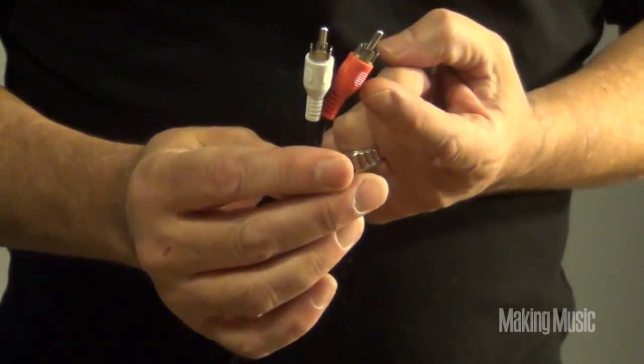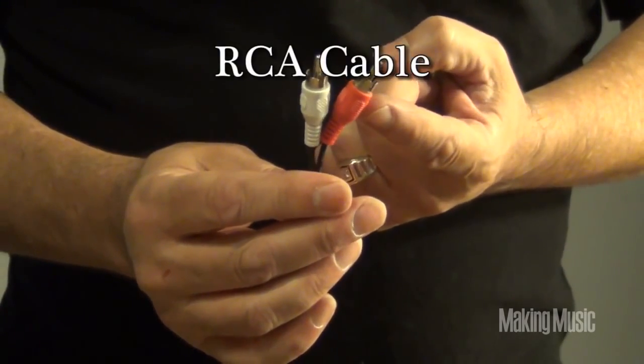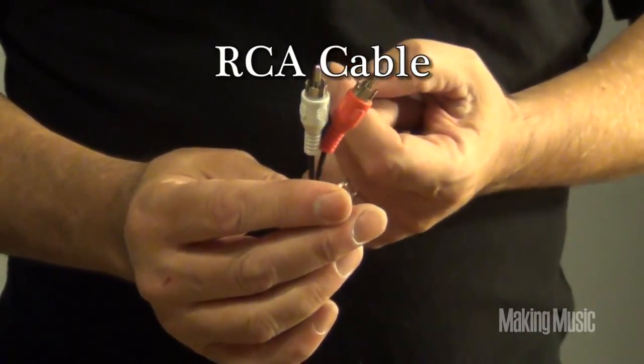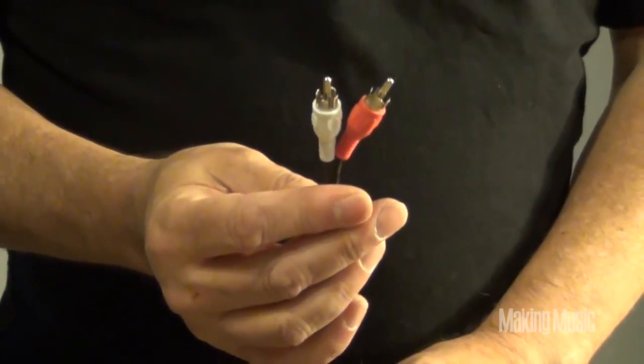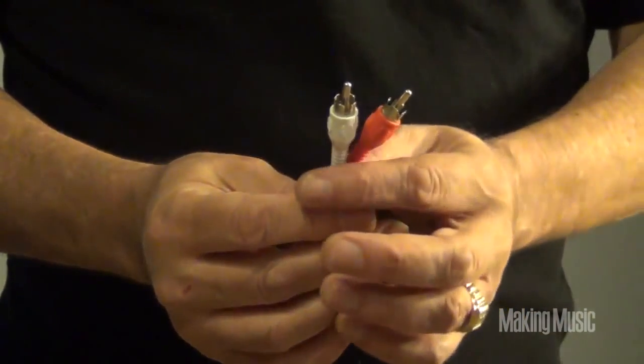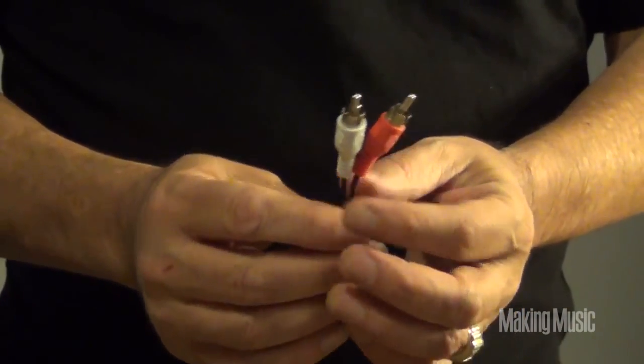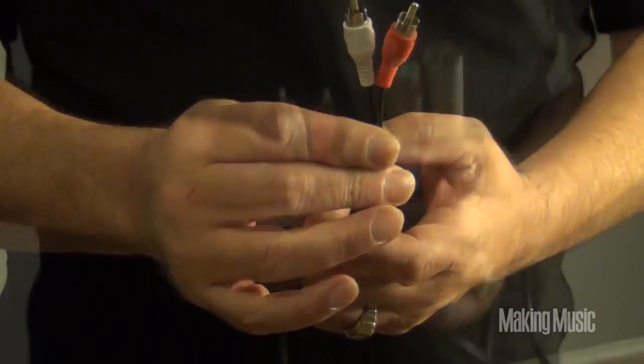I wanted to show you these just for fun. These are old-fashioned RCA jacks invented by the Radio Corporation of America. That's what we call them, RCA jacks. And this used to hook up your radio or your old-fashioned stereo system. We don't see these too much anymore. And in the old days, there was a yellow tap that would get your video. Now we use HDMI cables. But you might see some of these things around on old electronics gear.